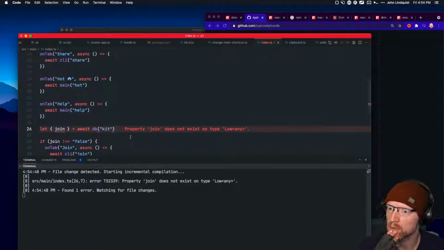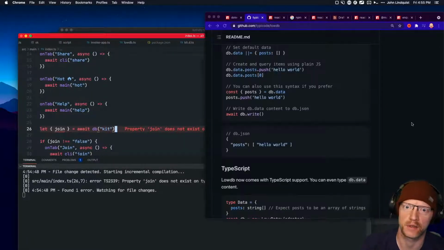Join does not exist on type low any. Oh, it's the data.